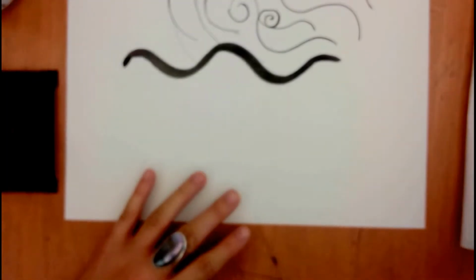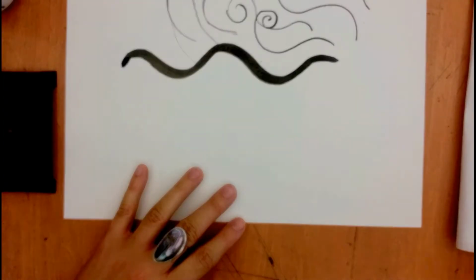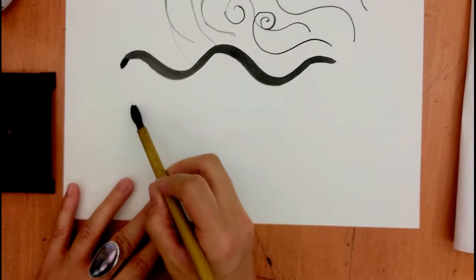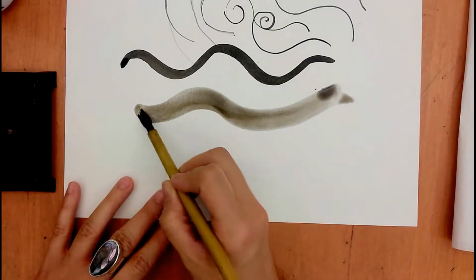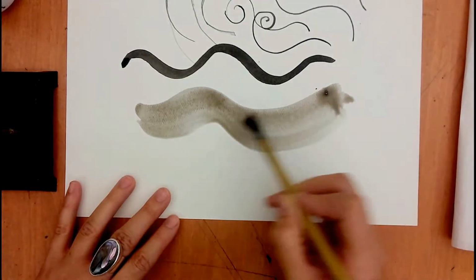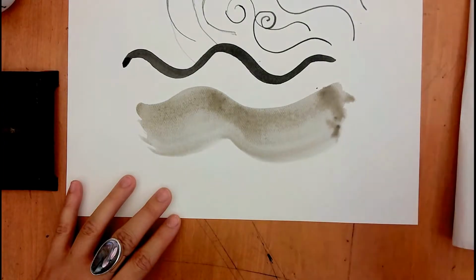So I've got my jar of water over here, even though you can't see it in the video. Clean my brush, and I just have a little bit of the gray wash on it. It came out a little darker than I thought it would, so it's always best to practice before you go to the final. Always keep a piece of scrap paper or your sketchbook nearby so you can test it before you apply it.